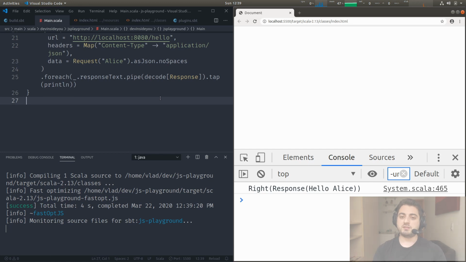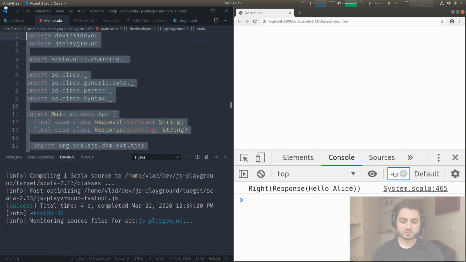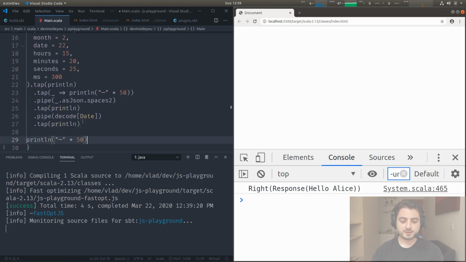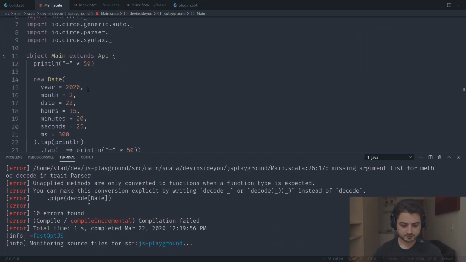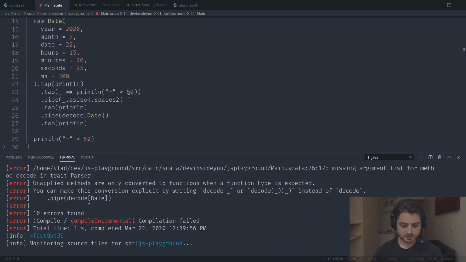However, because you're in the JavaScript world, there will always be dragons. In fact, let me show you an example. I'm going to copy paste it so as not to waste your time. This is an example with dates, and hold on. What's up with that?